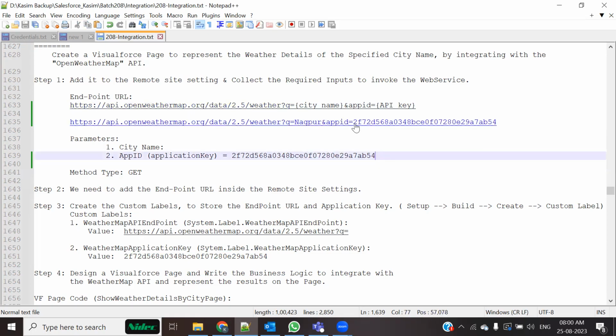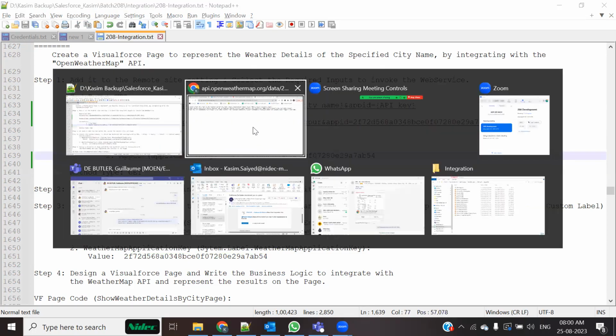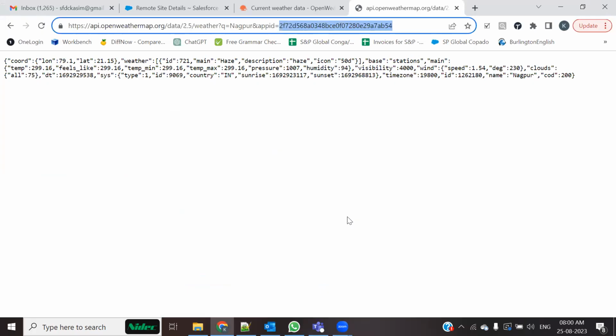But at the same time, you don't want it to expose this. अभी यहाँ अगर आप देखें तो ये clearly expose हो रहा है ना? This is clearly getting exposed. आप भी ये URL copy करके paste करके अगर चाहोगे तो आपको भी response आ जाएगा. And you simply wouldn't require to create your login. आप ये API को hit कर सकते हो, कोई प्रॉब्लम नहीं, मुझे भी कोई इशू नहीं है.